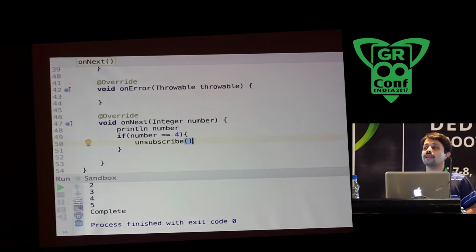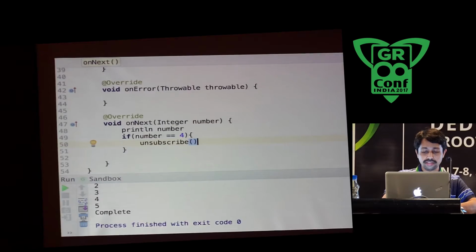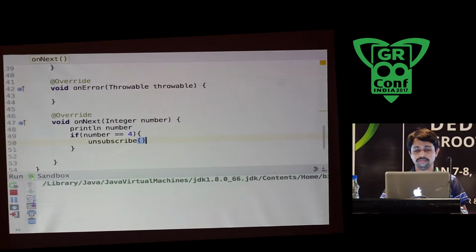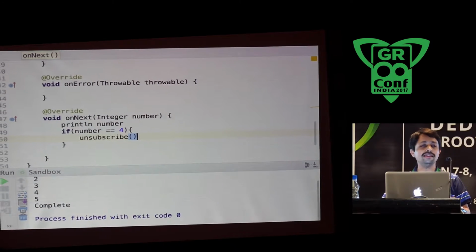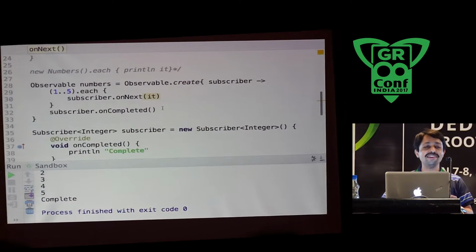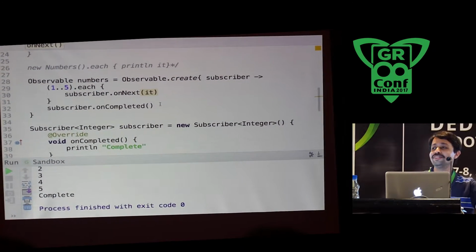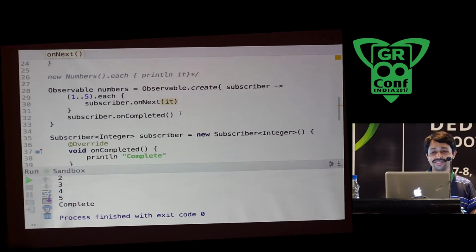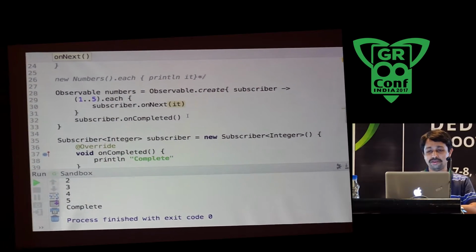Say unsubscribe. I don't want that. Let's just run this and see what happens. It still gave 5 because our observer didn't really bother about checking if subscriber really wants next data or not, right? So that is the responsibility of observable.